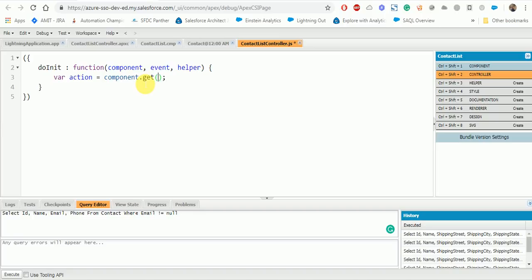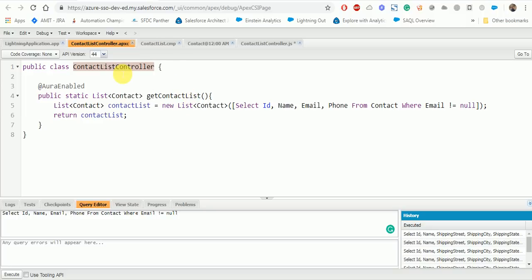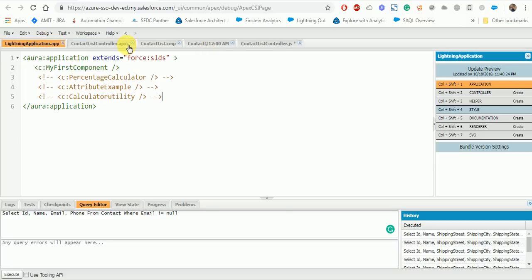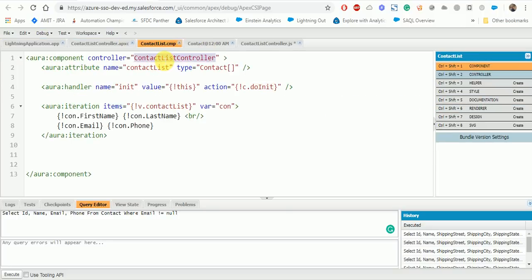In the earlier tutorial we used get for getting the attribute value, but there is another use of the get method: to get the object of the Action class whenever we are calling a server class method. We will use the action provider, that is c dot, and then the method name of the related class that we want to call.